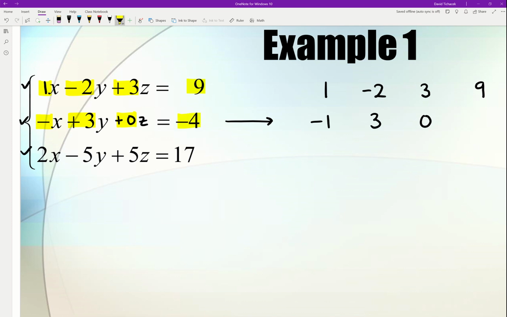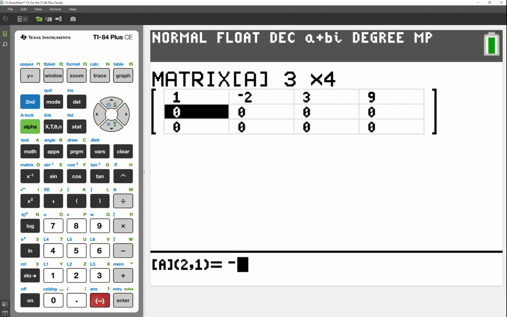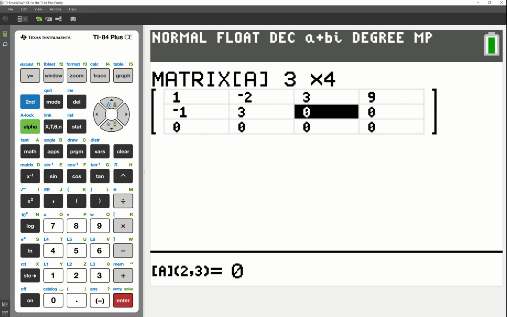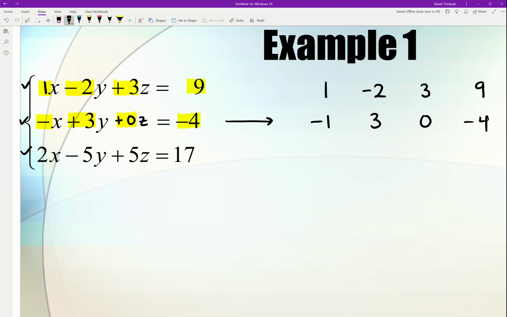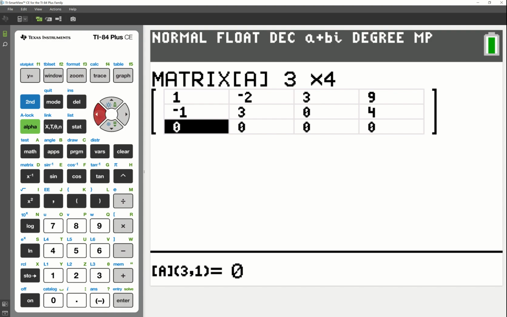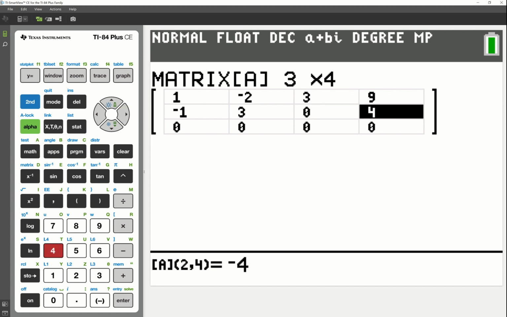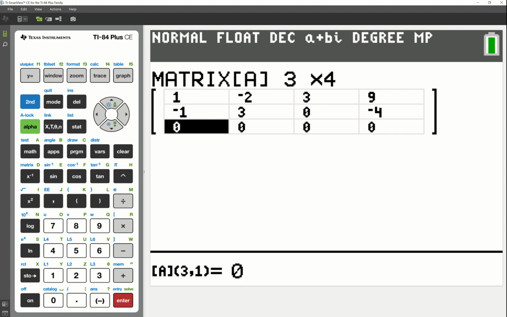And then finally, of course, you see here I've got a negative 4 going on, okay? So that's going to be my next row: negative 1, 3, 0, and negative 4, okay? So negative 1, enter, 3, enter, 0, enter, 4, enter. Okay, oops, I needed a negative 4. So let me go ahead and use my arrow buttons to arrow back over there, type in negative 4, just right on top of it, press enter, it'll automatically change it, we're good to go, okay? So there's no need to clear the entry out by pressing clear or delete or anything, you just type right over the top of it, okay?